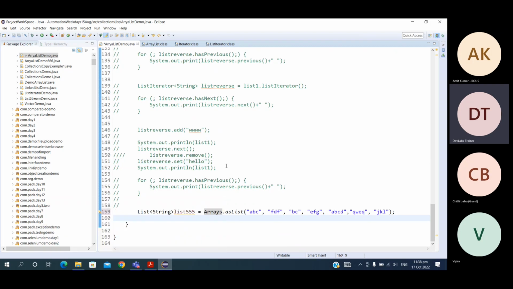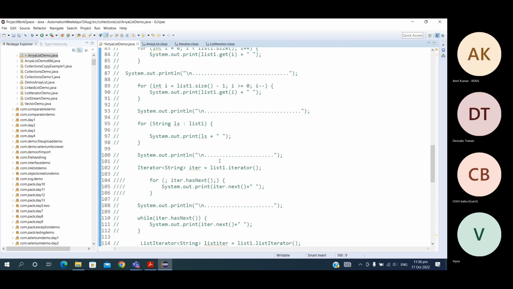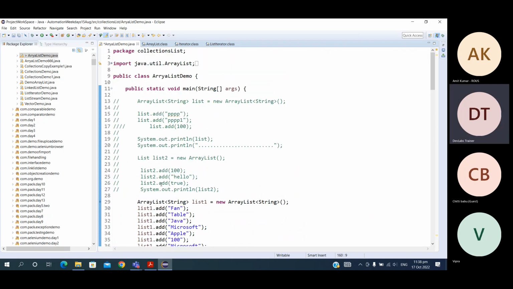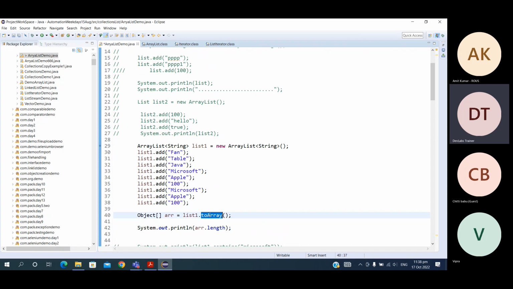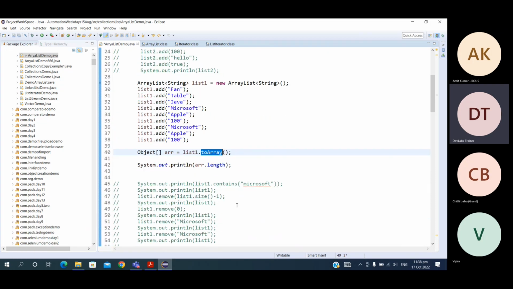This is an interview question. How will you convert ArrayList into array and array into ArrayList? So something very, very important interview question. So if you want to convert ArrayList into array, the toArray method is there. You have to just tell the name of the method. So the toArray method is there, which will convert the ArrayList to the array.